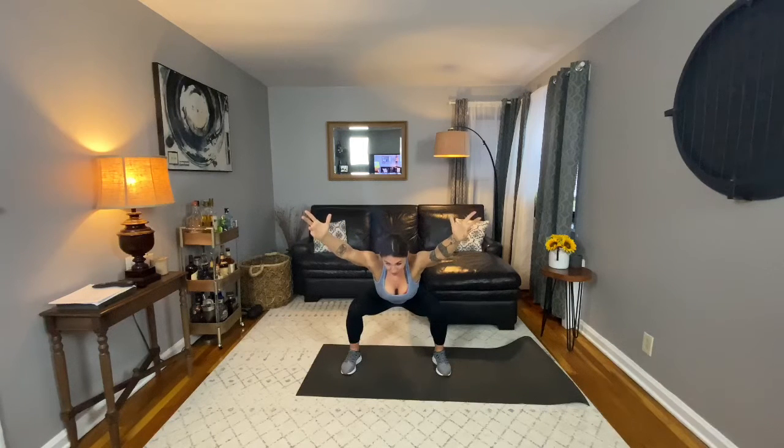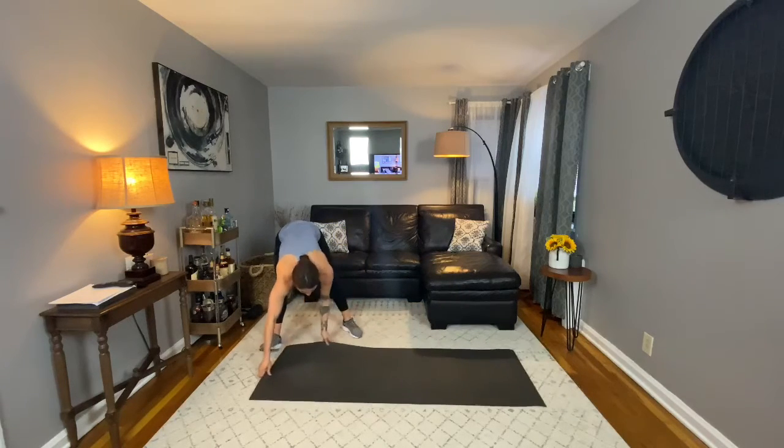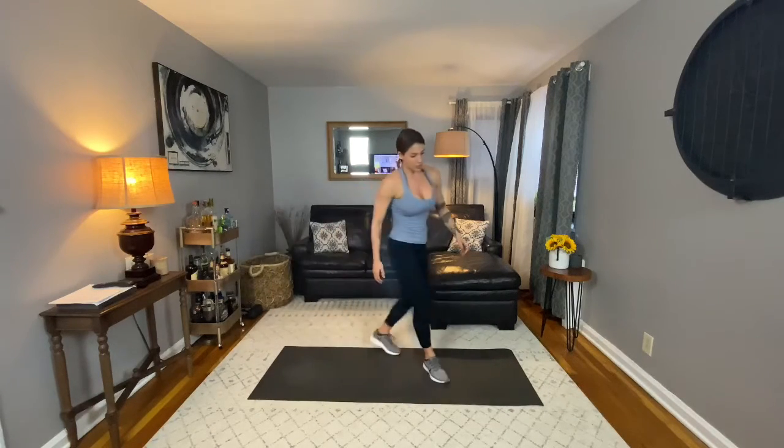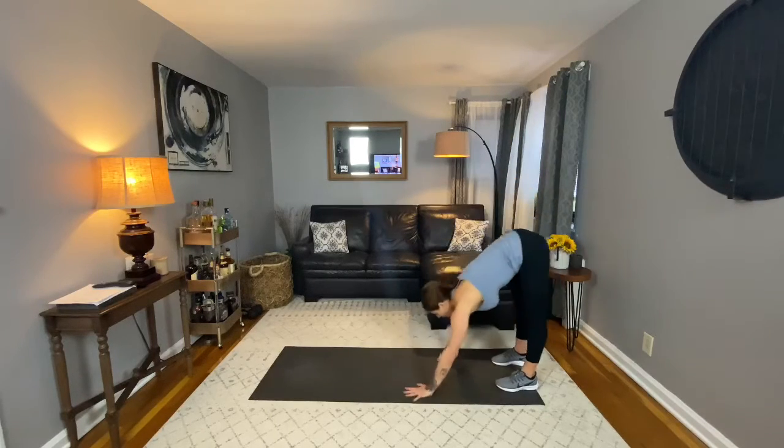Breathe. Going back to that plank stretch. Everything you got here, hold it for 10, 9, 8, 7, 6, 5, 4, 3, 2, 1. Hinge it down, we fix my mat. Little forward fold. Take your step to the back of your mat. Walk it out to a plank. Walk it back up. Here we go.